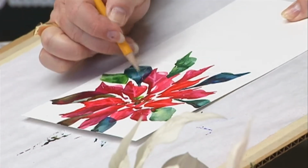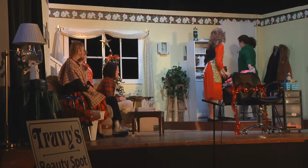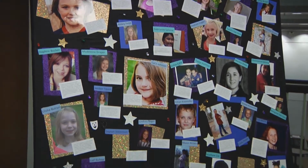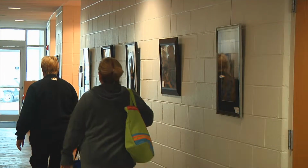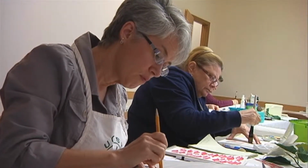If you've ever scribbled a few lines on a piece of paper or plucked a few chords from a guitar, you know how important artistic expression is. The arts are an outlet for creativity that goes way beyond simple recreation. It's a way to express truth and give meaning to everyday life for everyone in the world. We understand this in O'Fallon, and the arts are truly alive in our community.